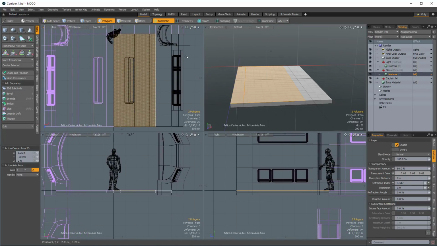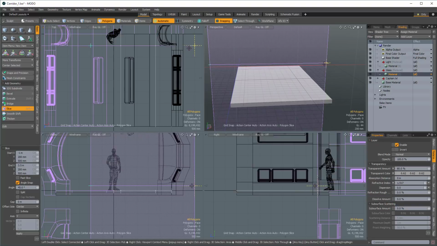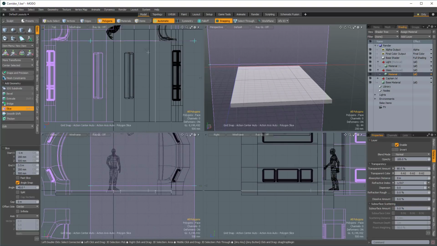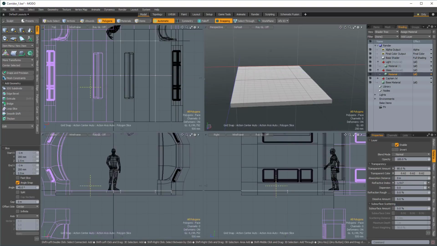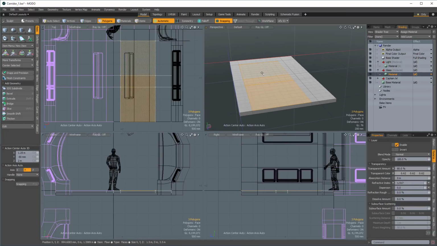And I'm going to go here in this top view, which now I'm looking at a 0.5 meter grid. Let's do Shift C. I'm going to turn my snapping on, and I'm just going to drag this across here. And then I'm going to go down 1, 2, 3 spaces, hold Shift and drag across again, hold Shift and drag across again. So now I have a 0.5 meter space, a 1.5 meter space, a 0.5 meter space, and a 1.5 meter space. All right, so we're getting close here.